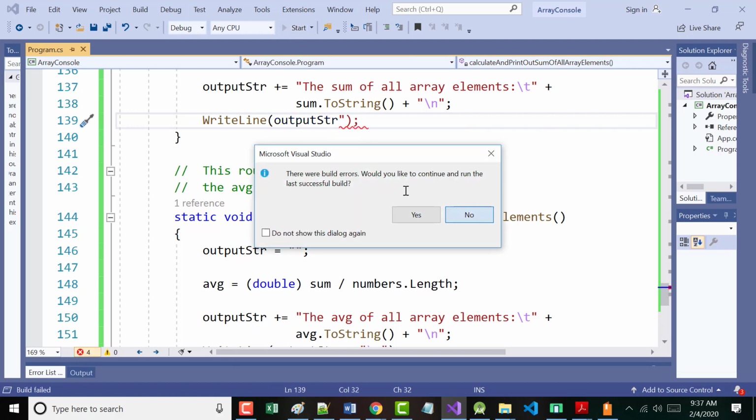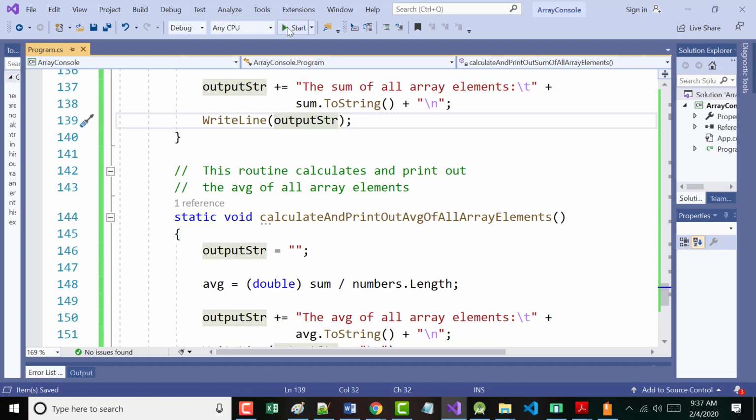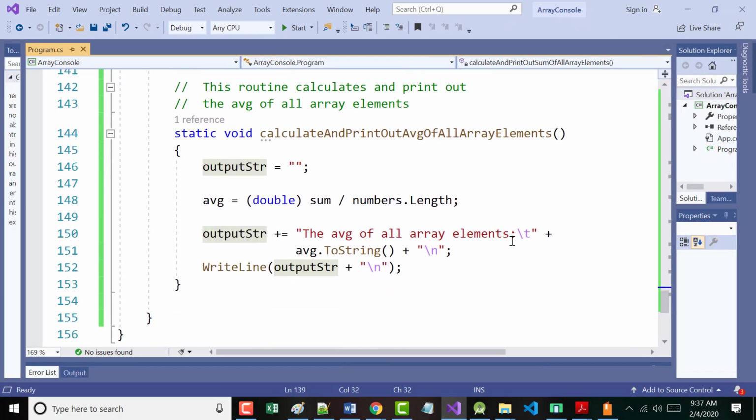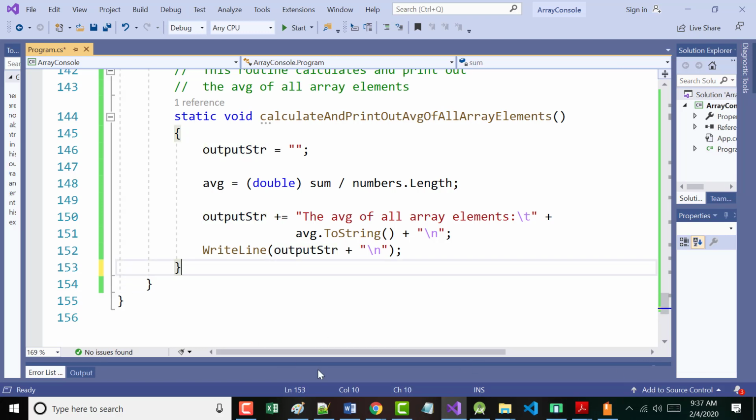Oops. I removed one of those blank lines there. Now it's pretty. Okay, so there is the last one. But if you look in here, I've got a few blank lines I can probably get rid of. That still is 155 lines. That is not tremendously long for a program.